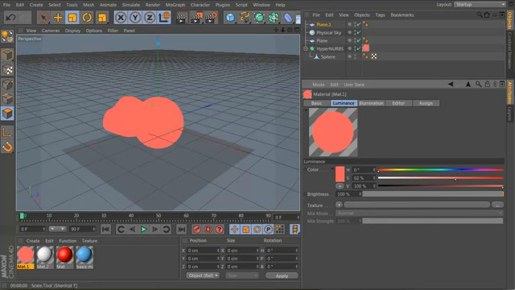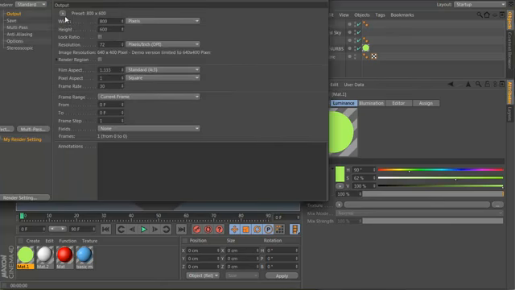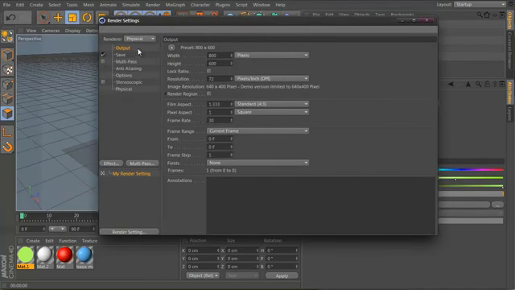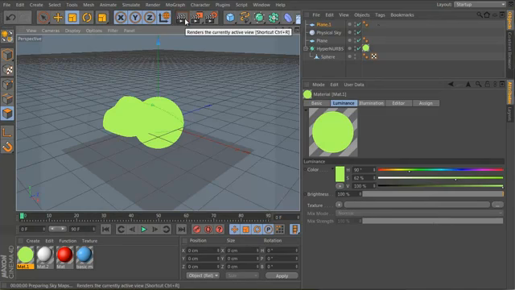It's mostly used when you want to do something with low illumination, or when you want to make something just look flat. You can stick lights and nothing will affect it. It just doesn't care. If you turn on global illumination, for example, let's change it to physical and click global illumination, and we render it.